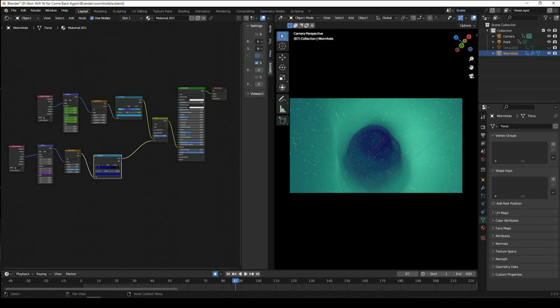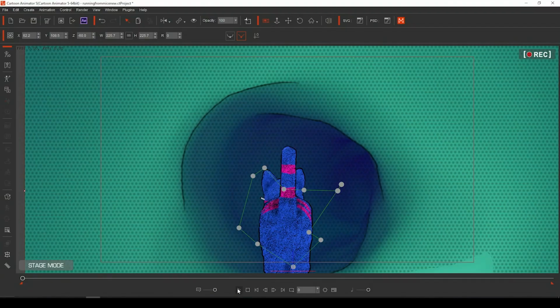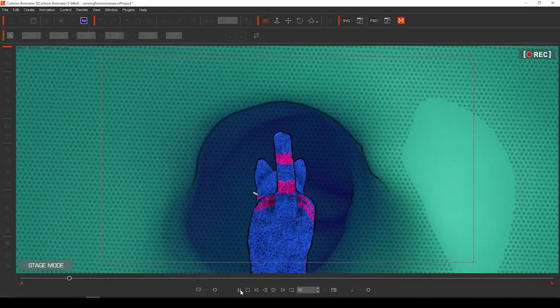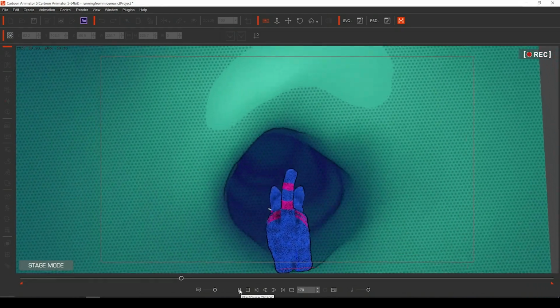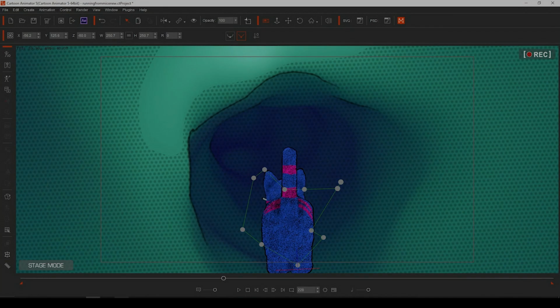The dream tunnel at the end is an effect made entirely in Blender following a tutorial. It was quite involved, but if you can follow instructions and find well-presented tutorials, it's well worth the effort and you can get a customized result. Load it as a video in CTA and voila! I think there's a lot of scope for expanding the play between Blender and Cartoon Animator 5, something I intend to explore further.